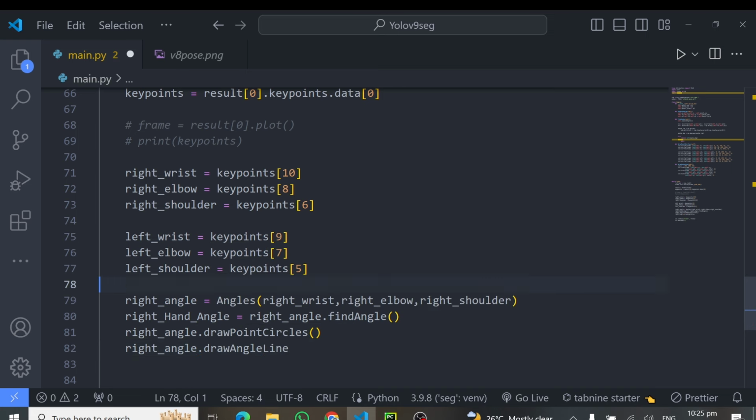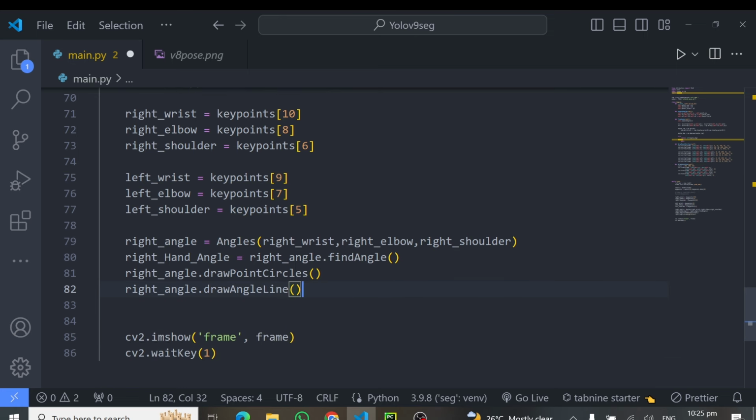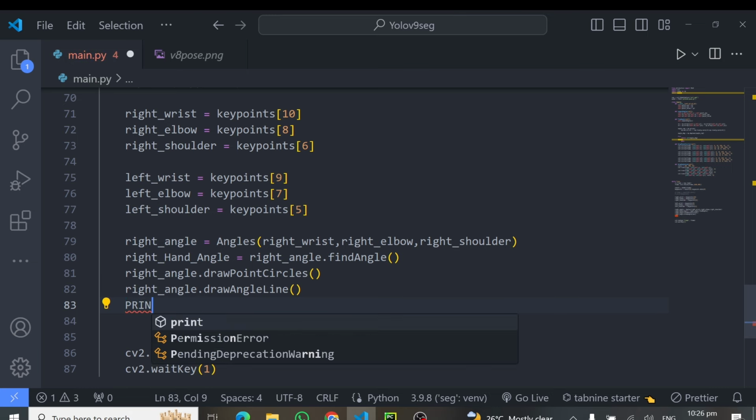We did it for draw circle. This will be draw lines, and that's it. This takes in nothing. So with this now, the angle for the right hand will be returned to us over here, and this is just to draw those fancy looking circles on the hand. So I can quickly print the right hand angle, and let's see.